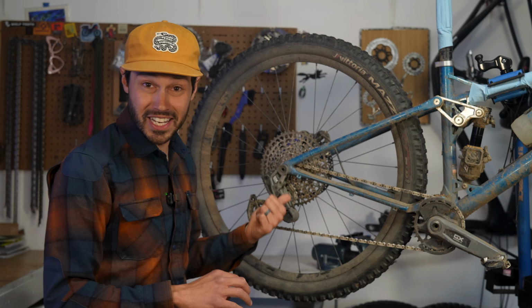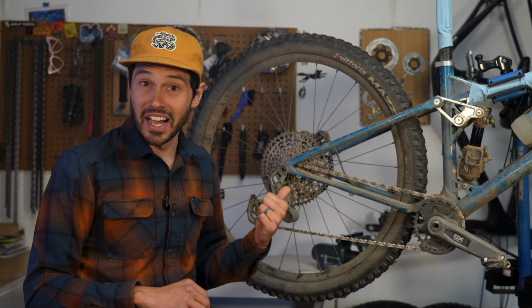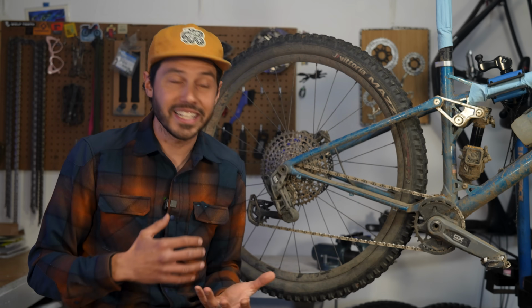I found that the tolerance on this Reeb SST dropout was a bit tight, so I had to kind of force the bushing into the dropout somewhat, but once it's in, it shouldn't move anyways, and it never caused me any issue. Overall, the installation was easy, but it certainly is a departure from your typical drivetrain setup, so it might take a bit more time initially.